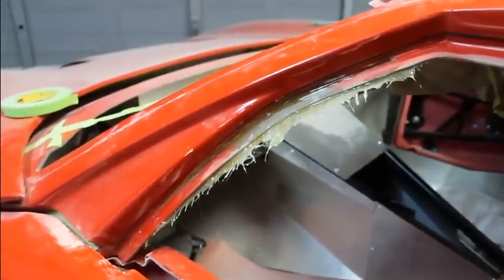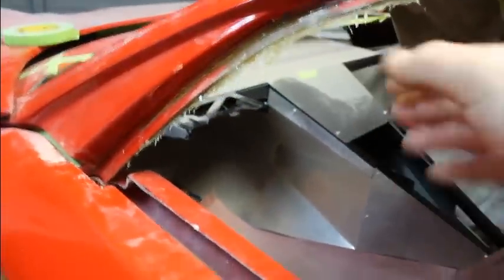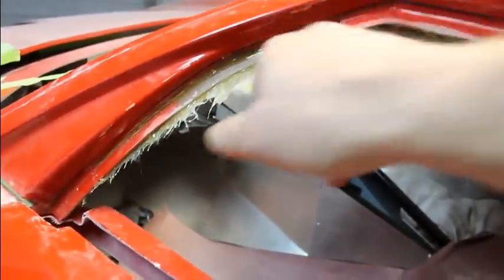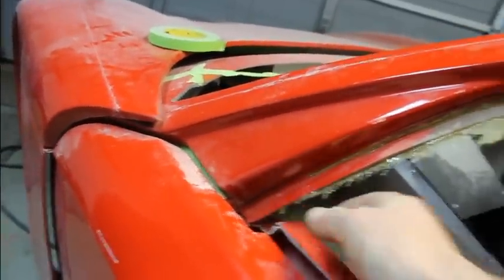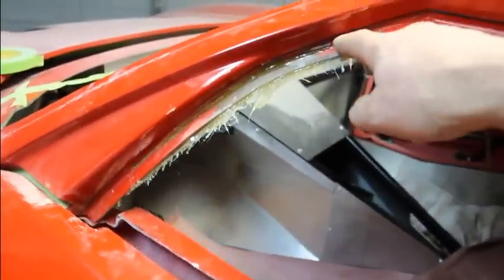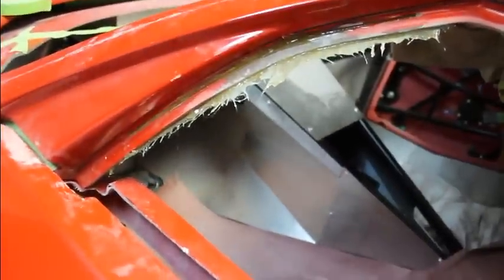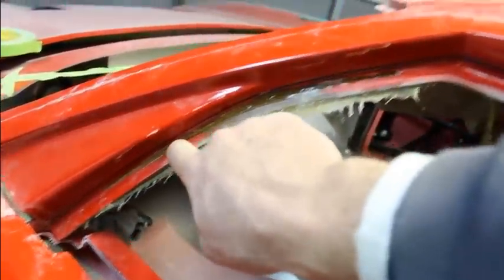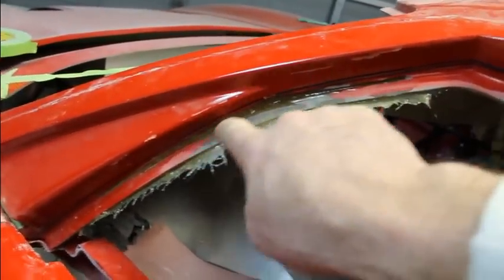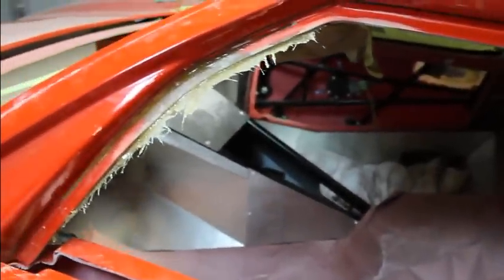Yeah, so check that out. That's what it looked like after I sliced that. I actually held the glass in there, taped it up in there, put a couple of vice grips, one right here and one down here, to hold that glass. And then I got inside and put some fiberglass in here and then put the heat to it, got it to kick off. And you can see right here where that piece of glass was. So anyways, I have the perfect contour right now, right there.